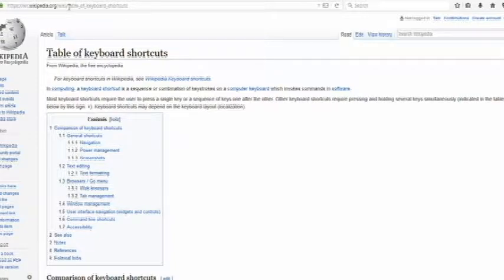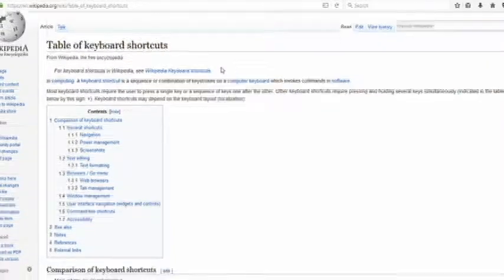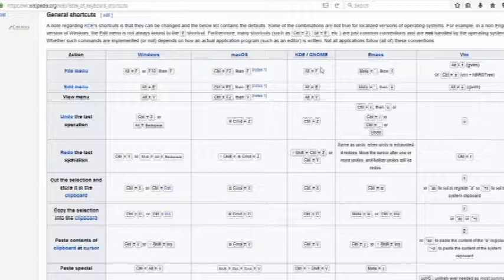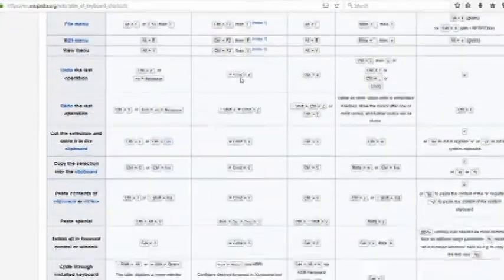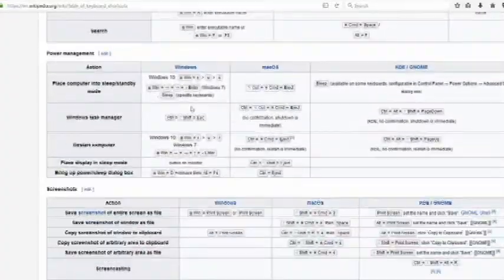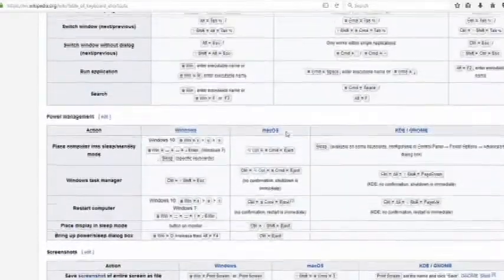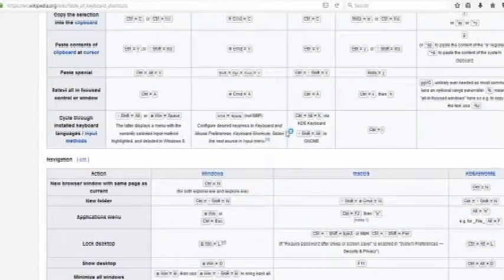You can find it in Wikipedia under Table of Keyboard Shortcuts. And you scroll down here and it'll show you all these different shortcuts and some of the ones that we're going to discuss this week. And it also gives you the Mac options as well, so you can go in here if you're a Mac user and you can look them up. It's a nice little reference guide.